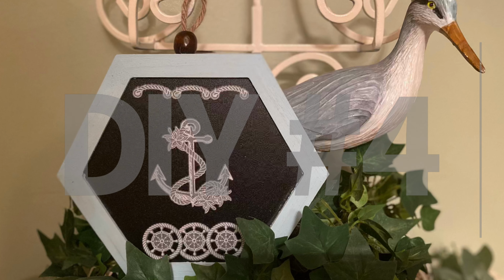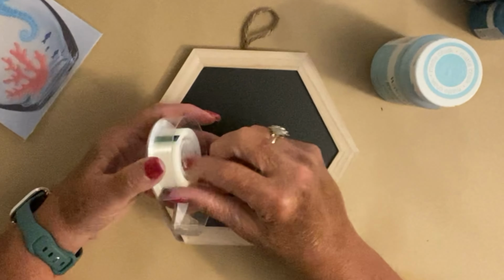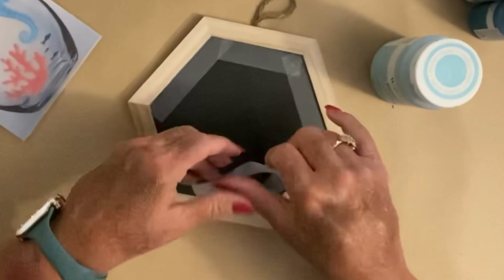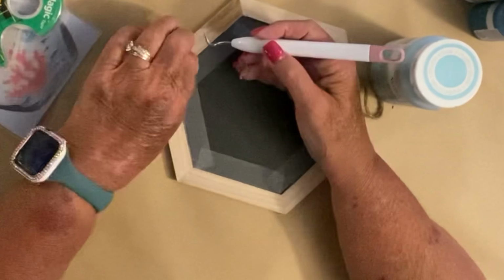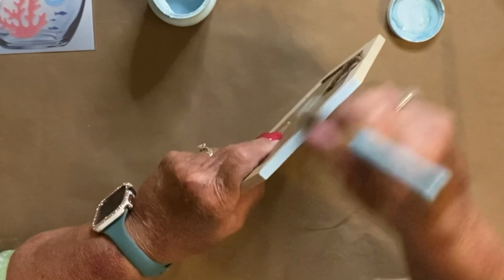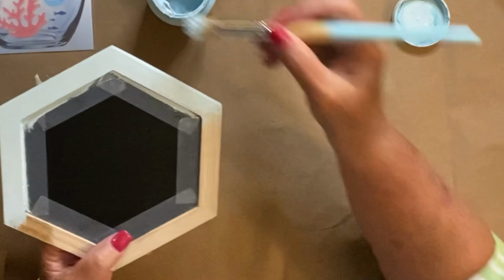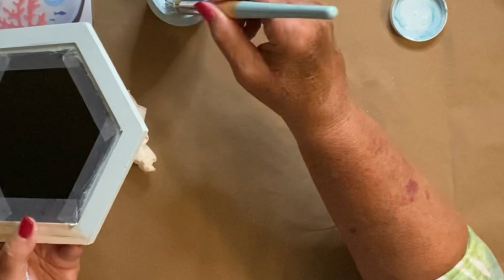Now let's get into my 4th and final DIY and my quickest, easiest DIY. I found this octagon chalkboard at the Dollar Tree, and I taped it off so that I didn't get any paint on my chalkboard. And I went in with this beautiful light blue pool color from Waverly. Once that paint dried, I went back over the top of the blue, or the pool, with the white wax.